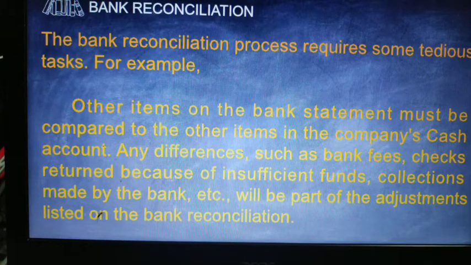Other items on the bank statement must be compared to the other items in the company's cash account. Any differences such as bank fees, check returns because of insufficient funds, collections made by the bank, etc. will be part of the adjustment listed on the bank reconciliation. So for example, there are bank fees or instances where your cash account in the bank is insufficient, so the check bounces. It should also be adjusted on the bank reconciliation. So, that is the meaning of bank reconciliation and its purpose.